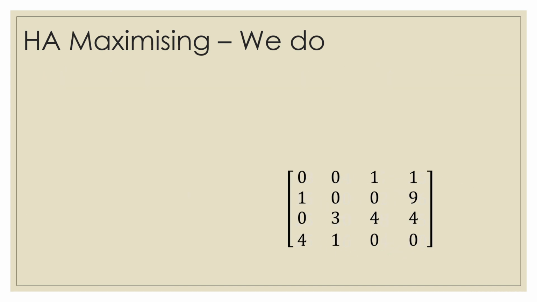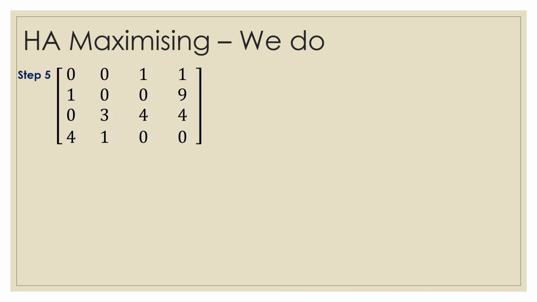Perfect, so now we can start allocating these zeros to where they need to go, looking for single zeros in a column or row, and working from there. So in other words, there is 1 zero in that row, which means we cannot use that one at the top. So if we cannot use that one in the first row, it means we have to use this 0 here, which means we can't use this 0 because we've already got 1 zero in this column, which then means we'll have to use this 0. And since we've got a 0 now in this column, we cannot use that 0, so therefore we're going to have to use that 0 there.